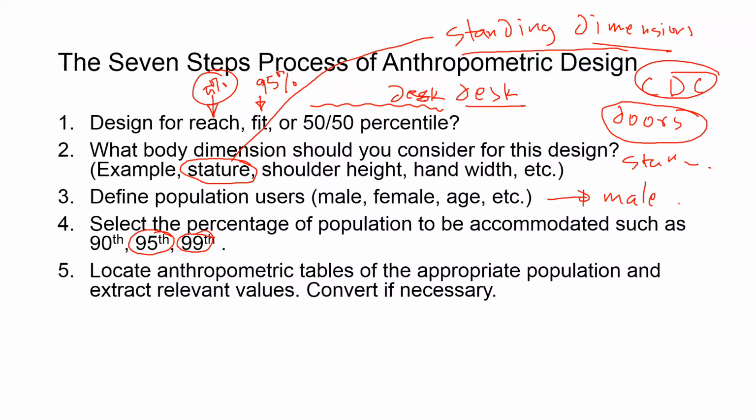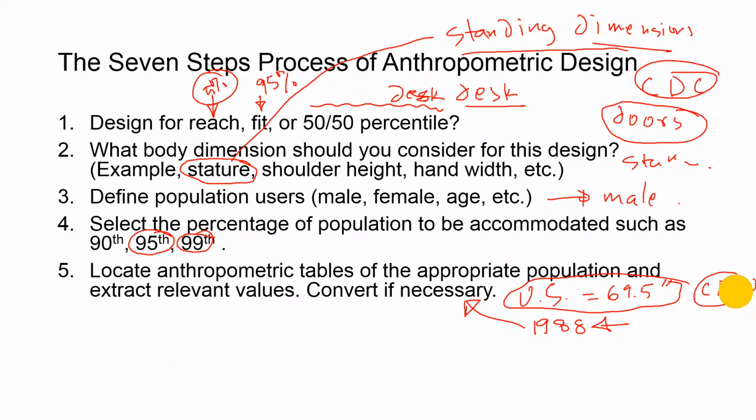Stature height, for example. So US male stature height is 69.5 inches. Now, you have to be careful with the anthropometric data. Most textbooks have data that was collected in 1988 from the US Army. This one is from the recent Center for Disease Control data, the most recent one. If you check, this one is something like 68.5. So in these 30 years, people kind of grew 1 inch. Anyway, we can talk about that in a later video.